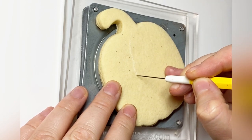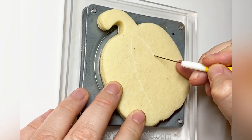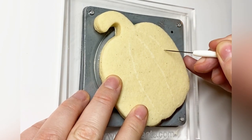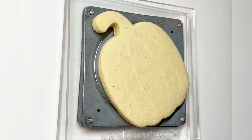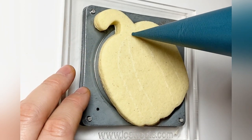For this one, I am not flooding it at all, but I did have some sections that I really needed to pay attention to. You could use an edible marker here, but I wasn't sure about the coverage if the marker would have shown through, so I decided to just use my scribe and kind of trace out the sections that way.